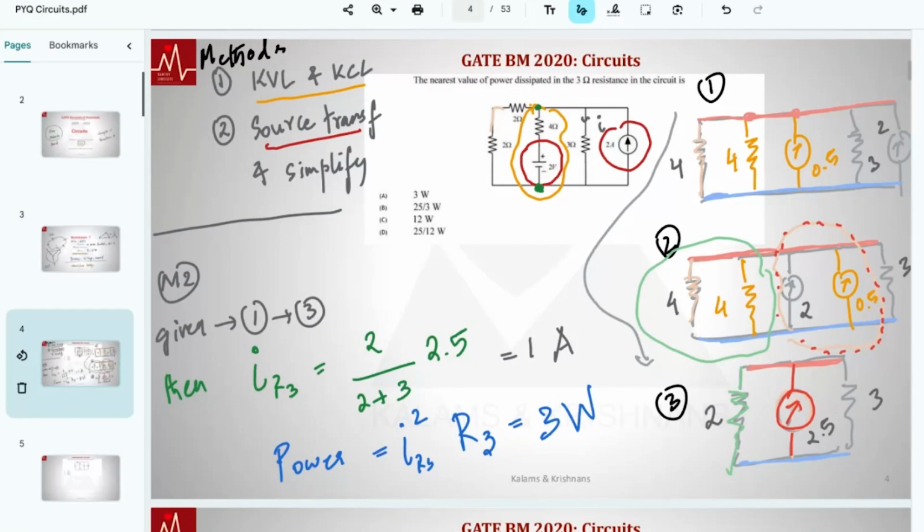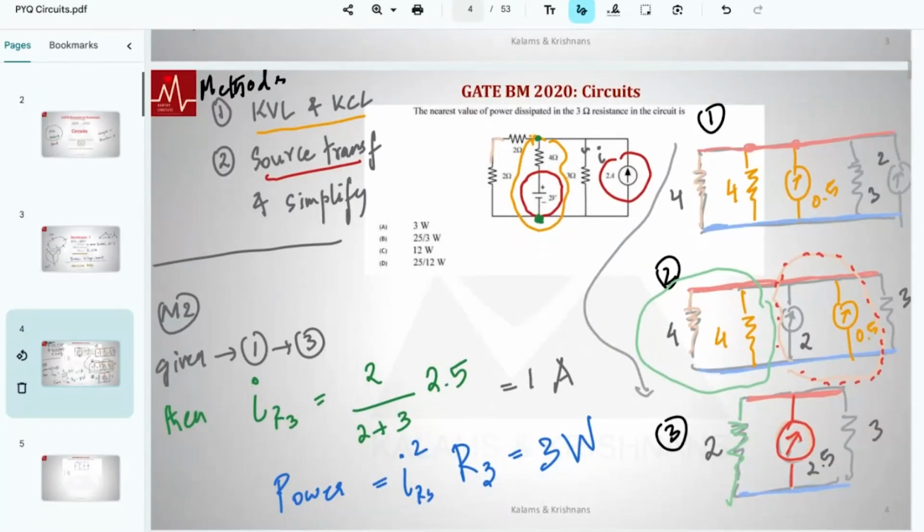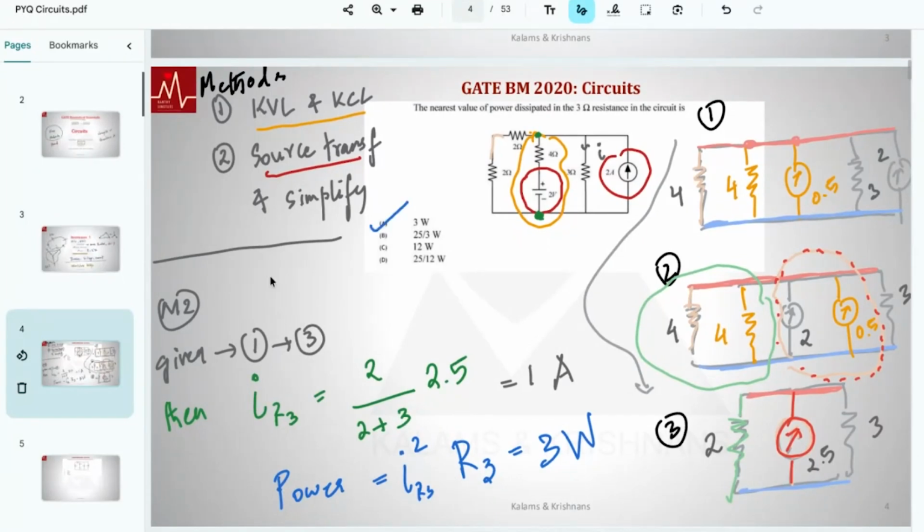Voltage equals, right, volt equals ampere into ohm. Ohm ampere, that into ampere gives you power. So your answer here is 3. And what I just discussed is this method. There are many other methods, but if you're comfortable with this, you can fairly get this.